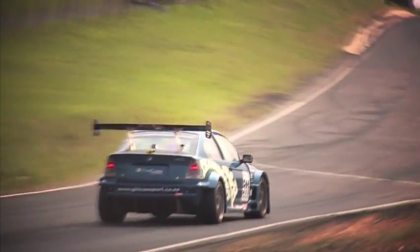Charles put me under a lot of pressure there, and my brake pedal started going away, so I was struggling with my brakes. But I decided, let me make the car as wide as possible and let's see, maybe I can win this thing. And he spun out there on the last lap. Unfortunately for him, but fortunate for me, eh?